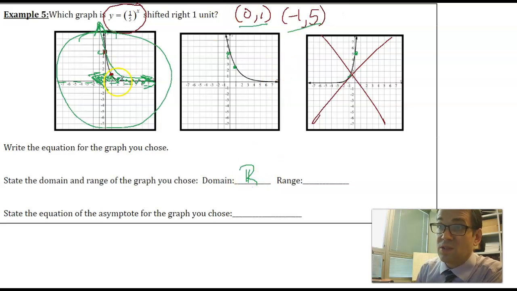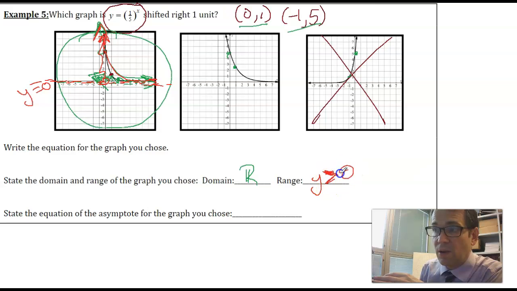As far as the range is concerned, I'll do a similar motion. I'll go up and down. As I go up and I hit this arrow, that means the graph goes up and continues to go up. Now as I go down, we do have this asymptote, which is a boundary line the graph never quite reaches. It never goes below it, never quite reaches it. So even though there's an arrow going down, there's this invisible boundary line called an asymptote that happens at y equals 0. All the y values are definitely above 0, but the graph never reaches 0. So my range is y is more than 0.